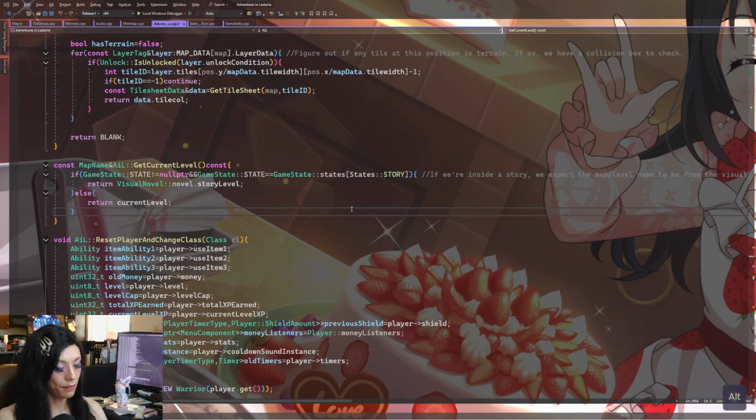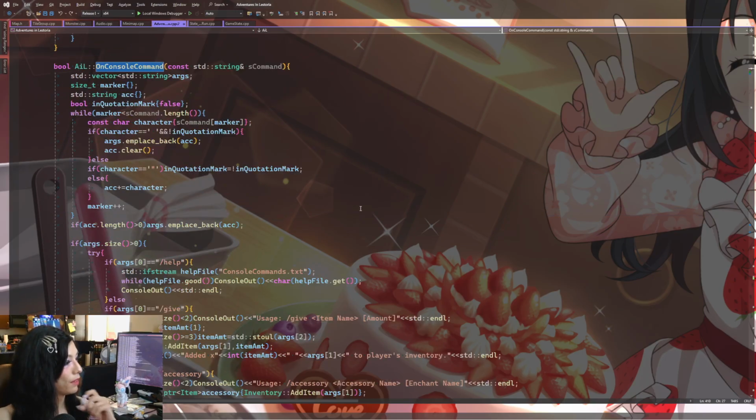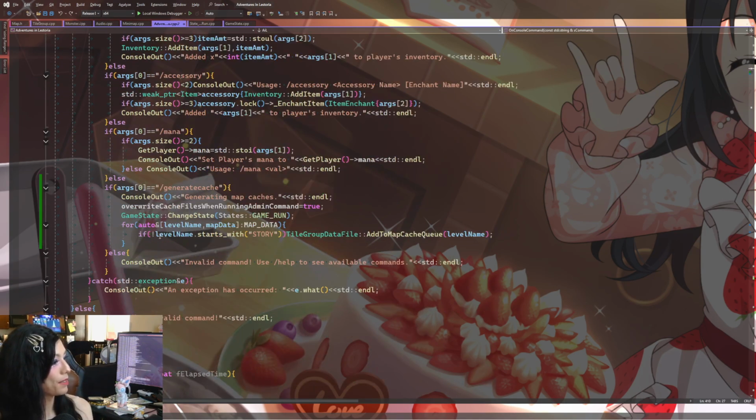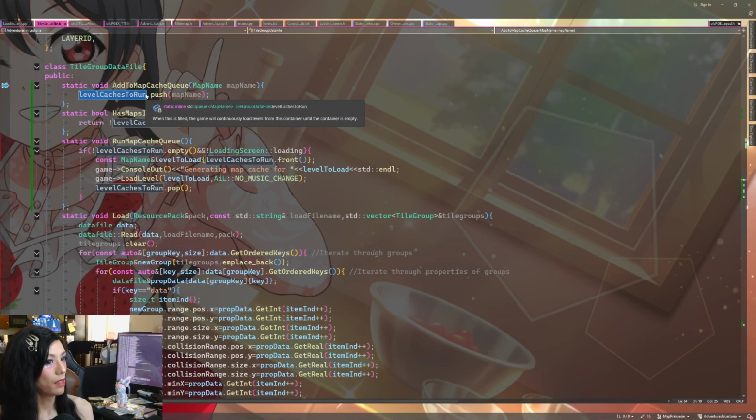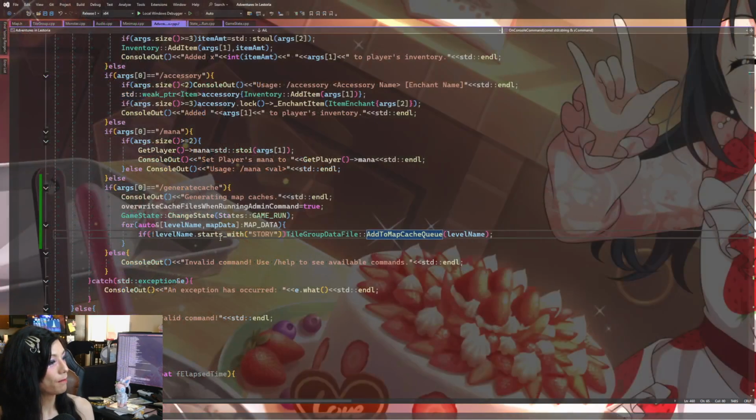We add it inside of onConsole command. OnConsole command would add to our map cache queue, which simply pushes these in. So then it's populated. So there should be no, like, level... Oh, the game state change happens before. Okay, that's why.